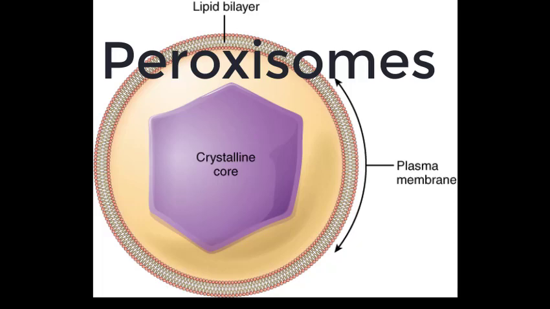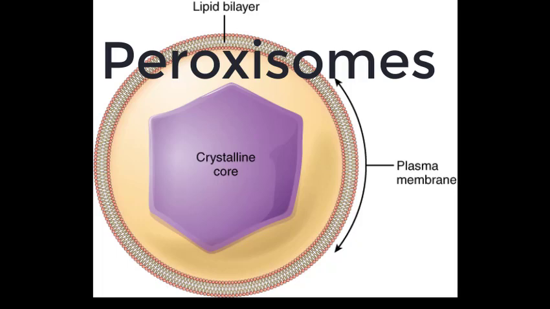The next is peroxisomes. Like lysosomes, a peroxisome is a membrane-bound cellular organelle that contains mostly enzymes. Also, peroxisomes perform a couple of different functions, including lipid metabolism and chemical detoxification. In contrast to the digestive enzymes found in lysosomes, the enzymes within the peroxisomes serve to transfer hydrogen atoms from various molecules to oxygen, producing hydrogen peroxide. And in this way, peroxisomes neutralize poisons such as alcohol.